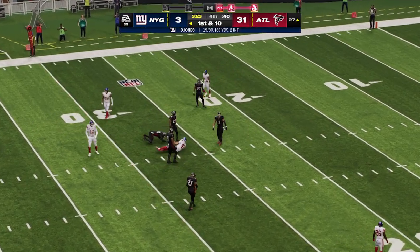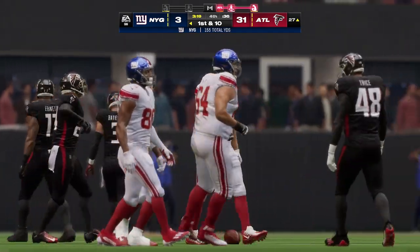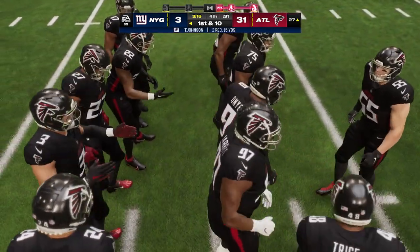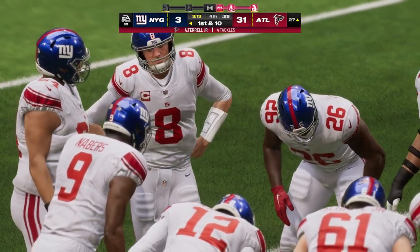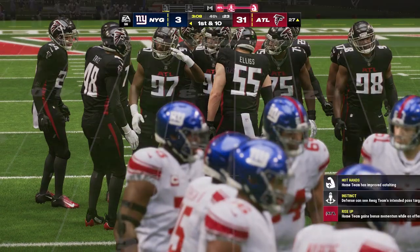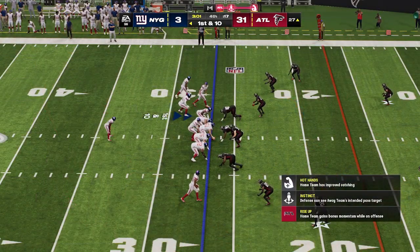Work in the middle of the field, and he's got a man complete. And that's going to be good for another first down as the tackle's made at the Falcons' 27-yard line. Well, this game was decided a while ago, and that completion there is going to artificially inflate his passing numbers. So right now, the only one really applauding is probably his agent as he thinks about angling for a new contract.